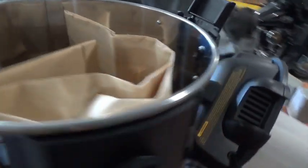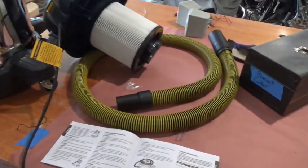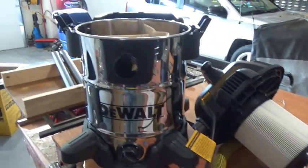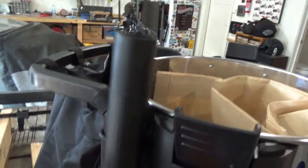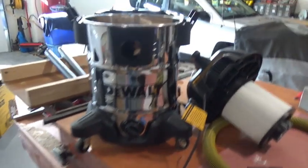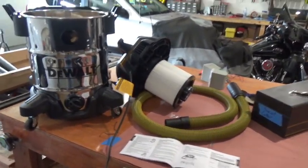Well, that's going to be it for unboxing this thing. It works. I tried it, plugged it in, and it sucks, it blows, it does what it's supposed to. I don't know why they didn't make a place for these to hang on there, but they did not. I guess they'll leave that up to my design. Well, that's going to be it for today, guys, on this one. Unpacking this, showing you a couple projects coming up. I'm going to go ahead and finish.